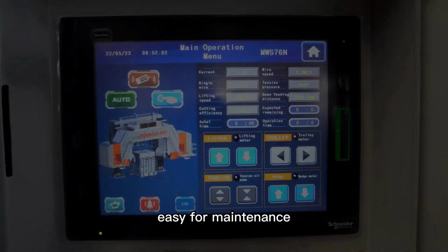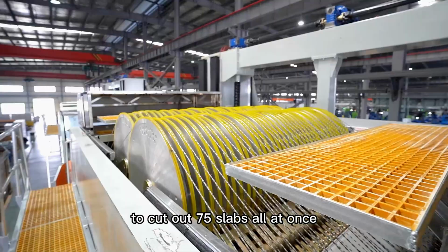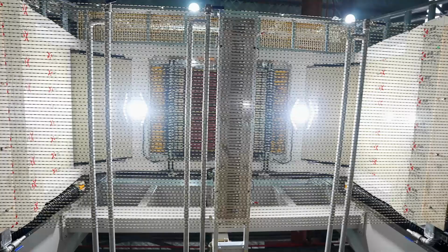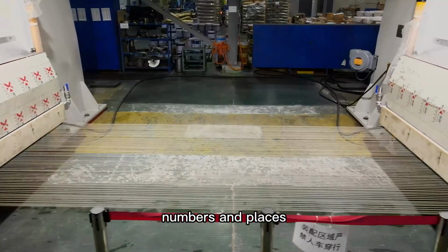Look here, you can mount 76 wire saws to cut out 75 slabs all at once. The max processing size is 3.4 by 2.1 square meters, with slab thickness of 1.8 cm, which can also be adjusted by changing the wire saw numbers and places.